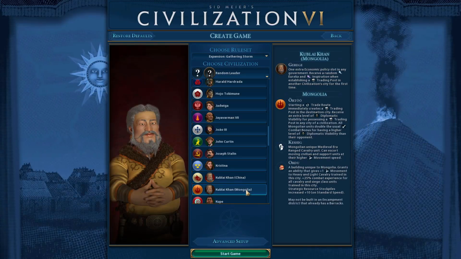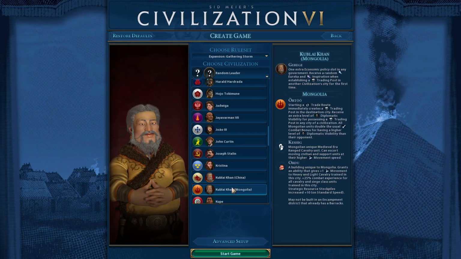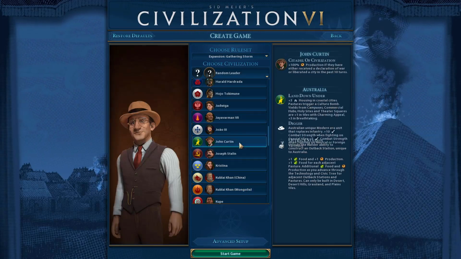We've already done Mongolia. I'm going to use China's ability right now, although it really isn't Kublai Khan China. I'm going to skip Kublai Khan. I don't really have an ability for him aside from the Mongolian one that I already said about. We'll get into China's later on.